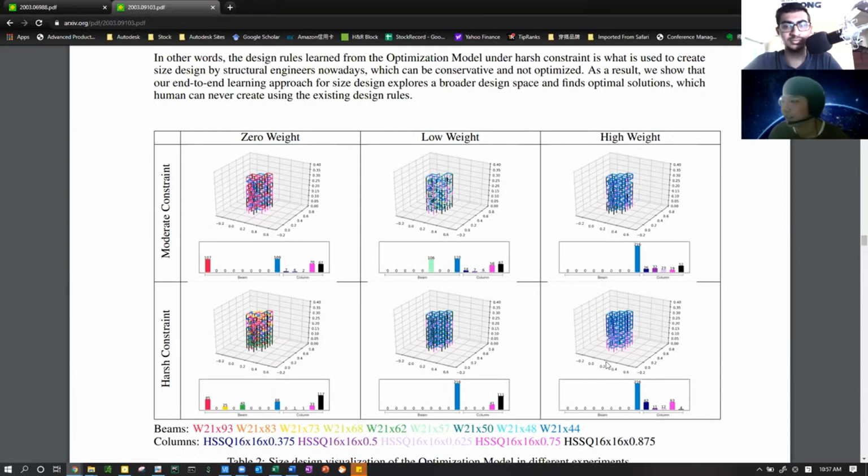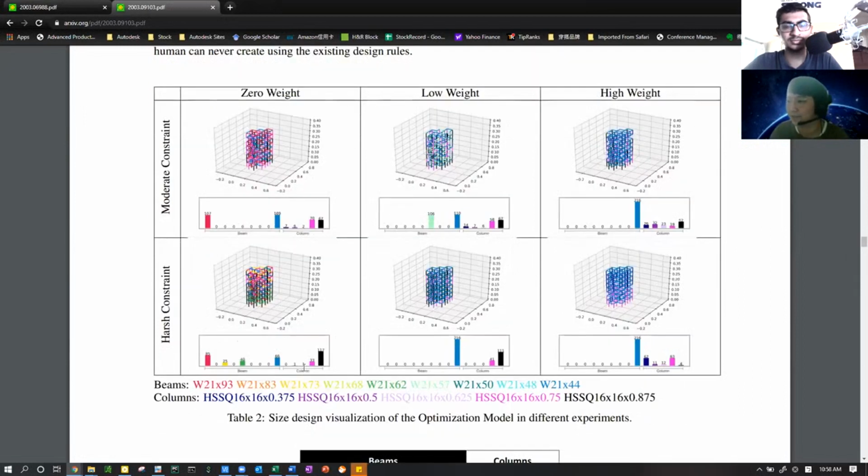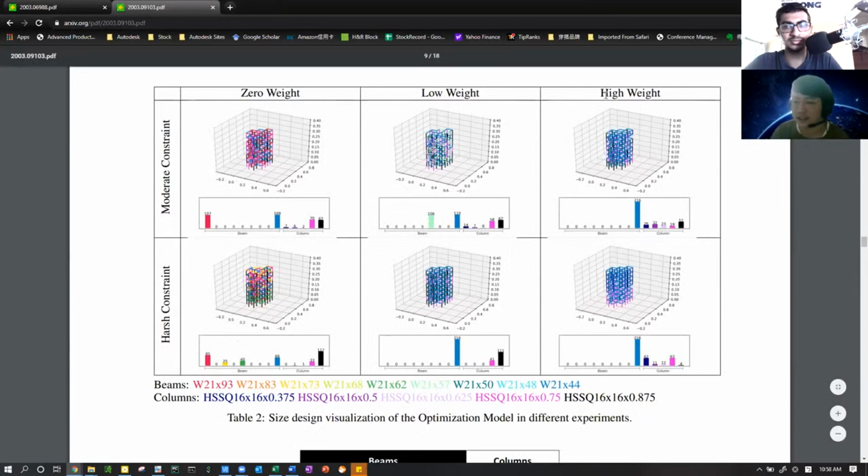We can see that when cost is not in our consideration, we get really complex designs. But if we add the cost objective and increase its weight, we get better designs.